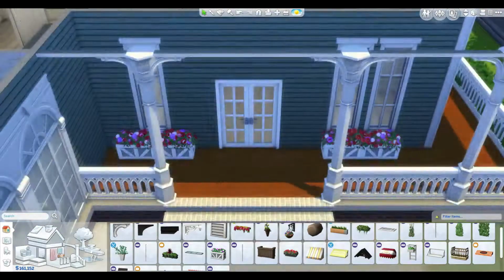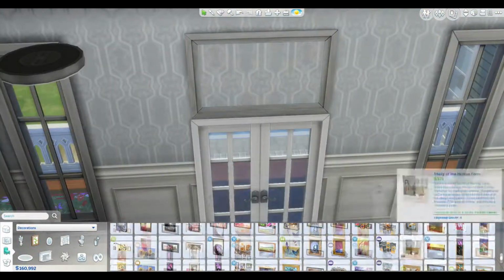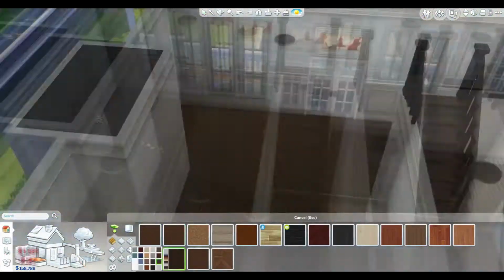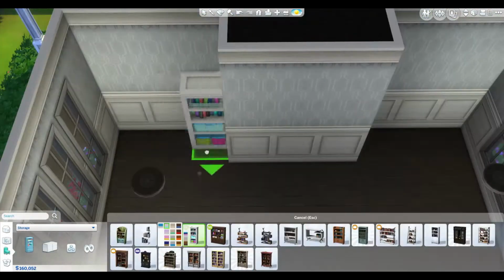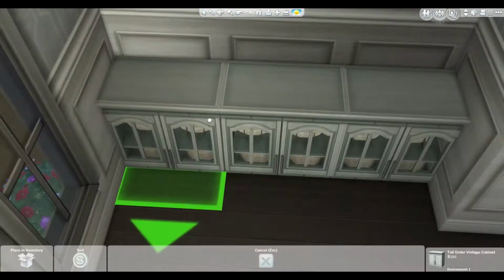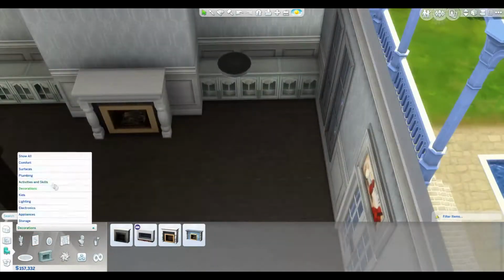I wanted to have a red and green colour scheme, because I had this green wallpaper, and I didn't want to have red flowers in the plant boxes, but I really wanted to use those plant boxes, so it kind of sucked, so I just mixed them. I ended up going with really cheap floorboards. The living room killed me inside. This was so difficult. In the end, my mum helped.